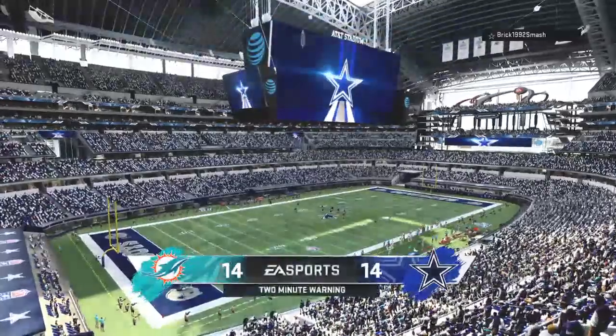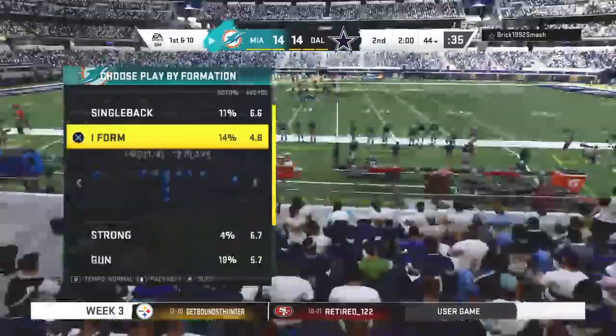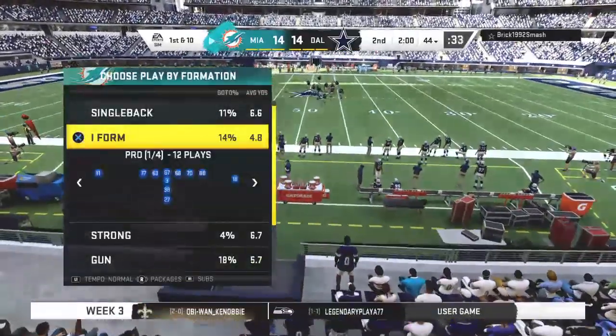Second quarter, 2 minutes to go. Tie ball game. Rosen in the offense with a 1st and 10. And he's a perfect 5 for 5 here to begin the game.